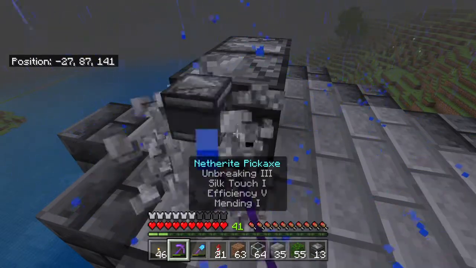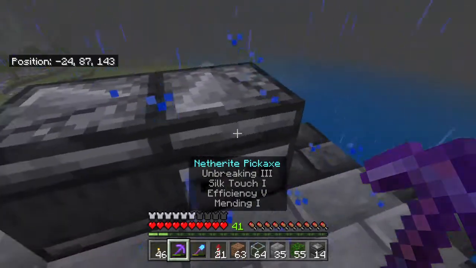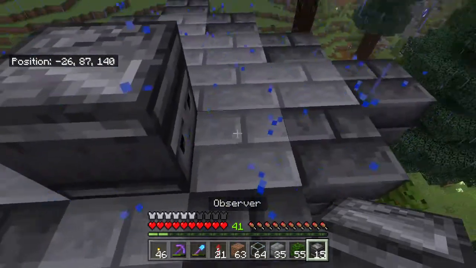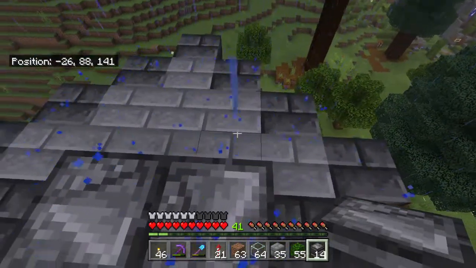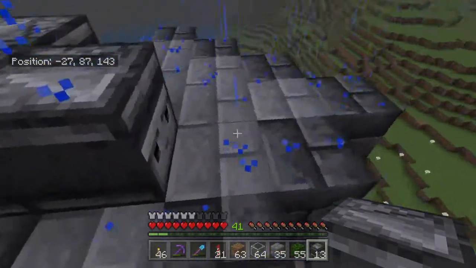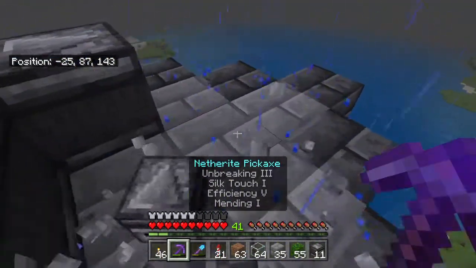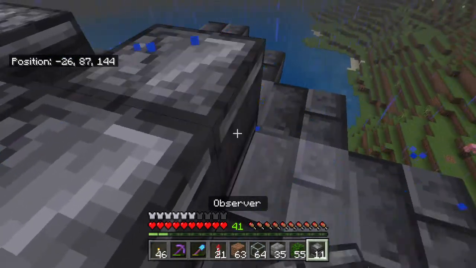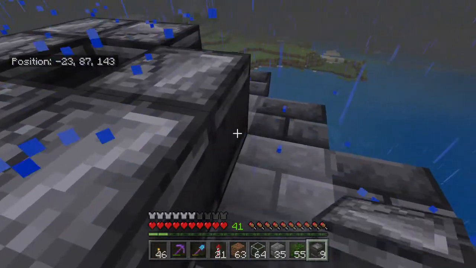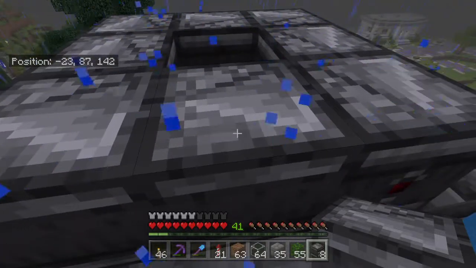Whoops, that's not right. Every observer has to go into the other one. So that one goes into that one. That will face that way. That way. Hope I'm doing this right. Pretty sure. That way. That way. That way. And that way. Yeah, I think that's it.